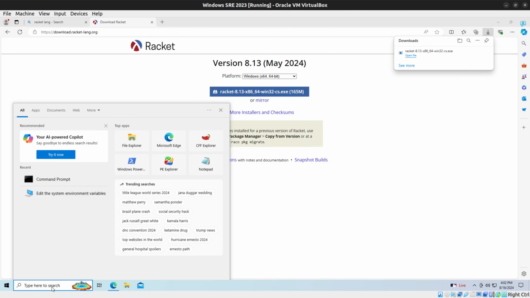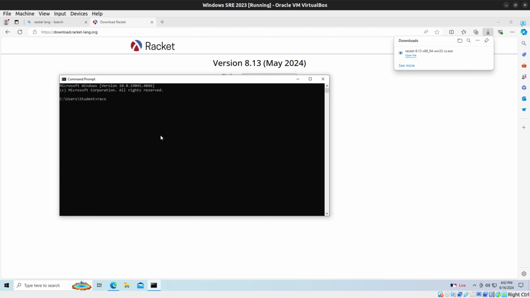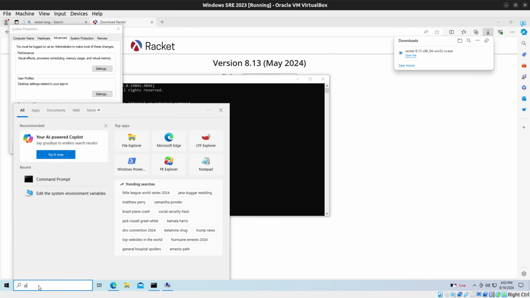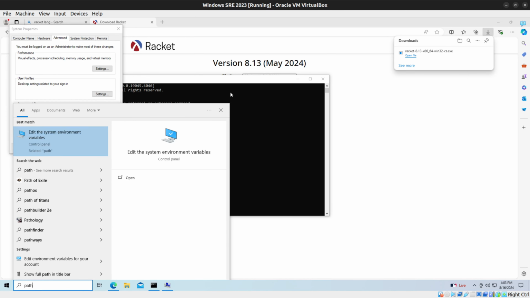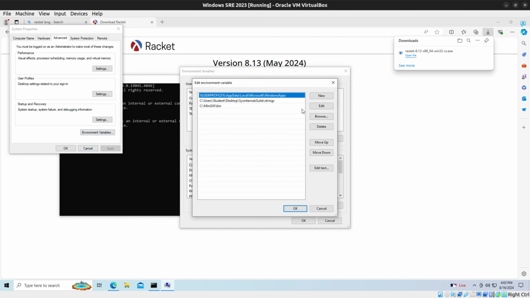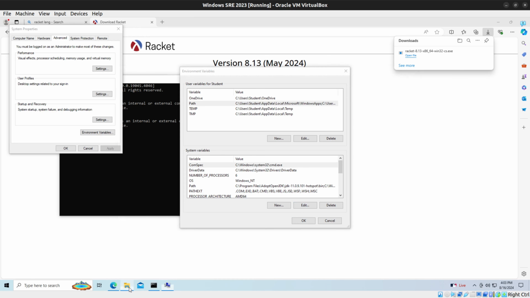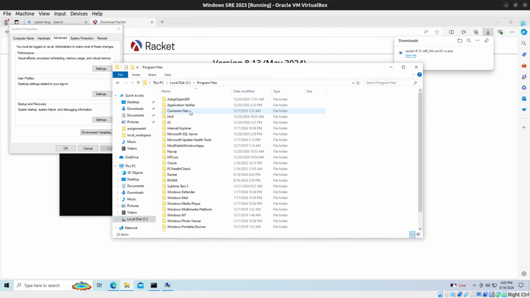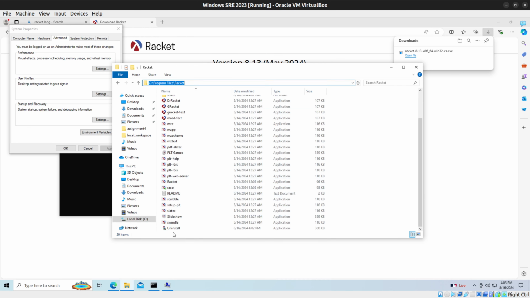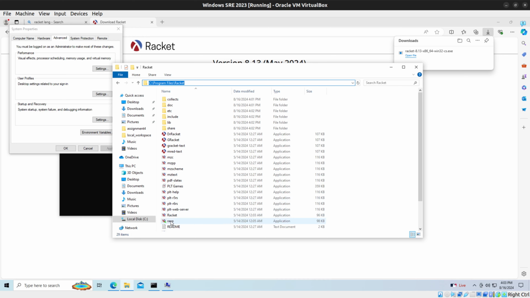You do want to probably add it to the command prompt, so open your terminal, type in raco, it's not recognized, type in Racket, it's not recognized. No worries, we remember where it was, so we're going to edit the system variables. You can just type path, and it'll take you to the edit the system environment variables section there. Environment variables, go to path, new, and it was in C:/program files/Racket. You should just confirm that in the program files, the Racket folder is the path, but make sure that what you want is in there, and raco is here and Racket is there. So those are the two applications you want to be able to find.